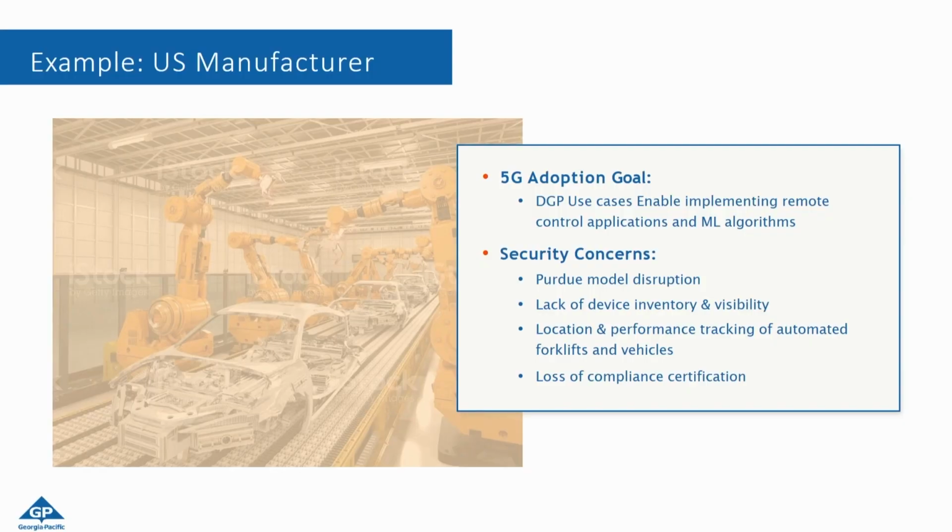Starting off, we looked to see what US industry was doing. We saw private cellular being deployed in manufacturing for cars, using common applications with an emphasis on machine learning. Similar to what we saw in our environment, there were the same security issues, right? You have this deployed, but you don't have visibility to your devices, the performance, or any anomalies that might be taking place as well.